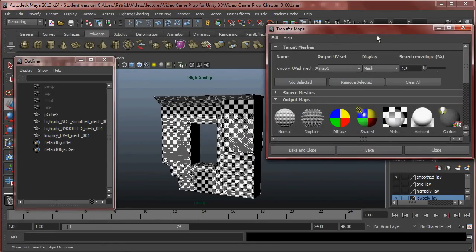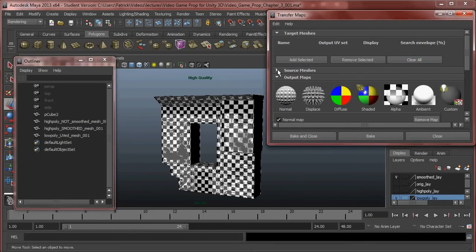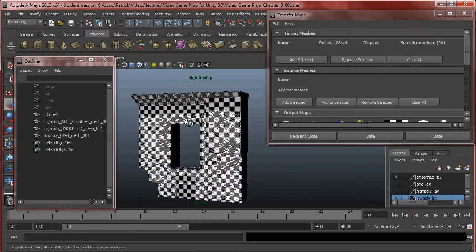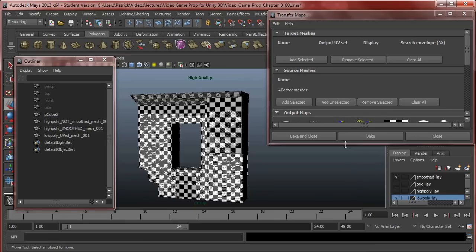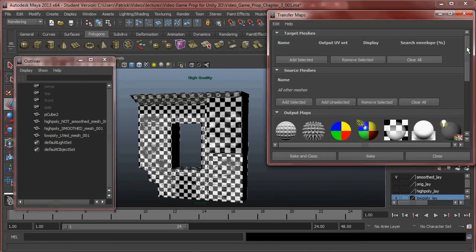Okay. Very important that you follow along here and adjust your settings and listen to basically the reasons why I add these. I was just clearing this out from a bake I did earlier. Alright, so what do we see here? We have a transfer maps little menu here. Alright, let's go through it one at a time and I'll explain what we're looking at.